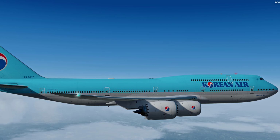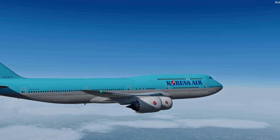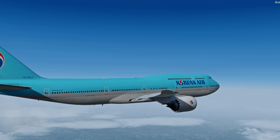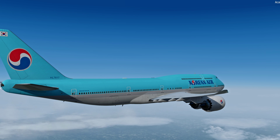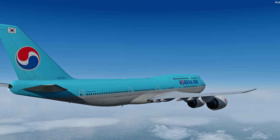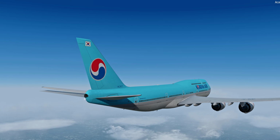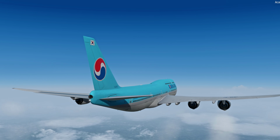I have to reprogram the box a bit. I was planning runway 34, but for some reason he wants us to come in at 33 left. Although it looks like Korean Air parks on the south side of that complex. But no worries, we'll jump in the cockpit here and program it to what he wants us to do. Great livery by PMDG. We're in the 747-8. And this livery was made available in the op center. Looks pretty good, especially with the native PBR.